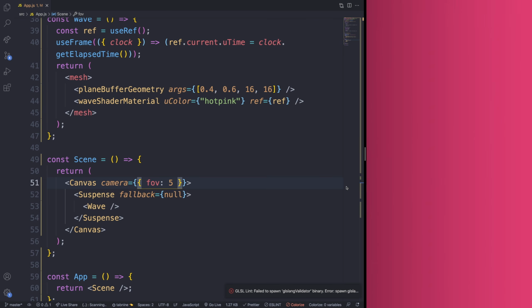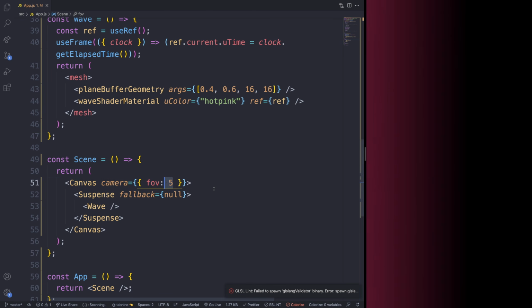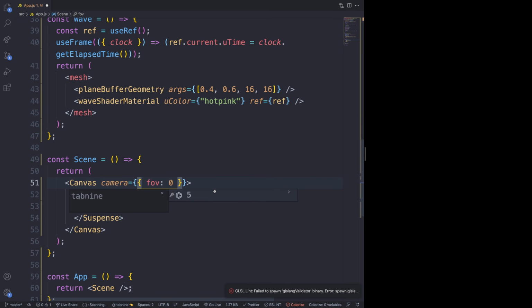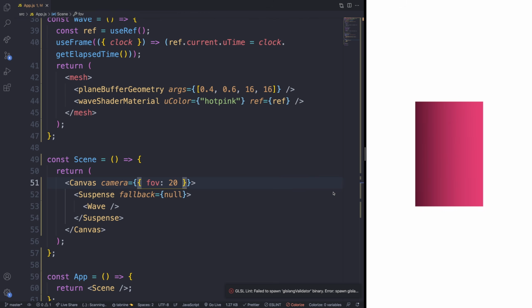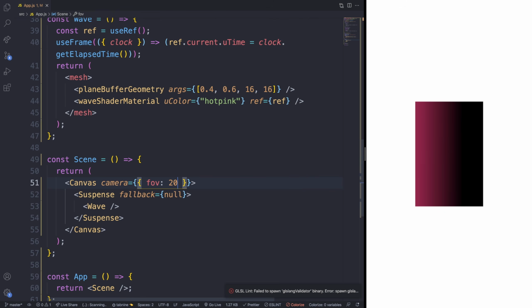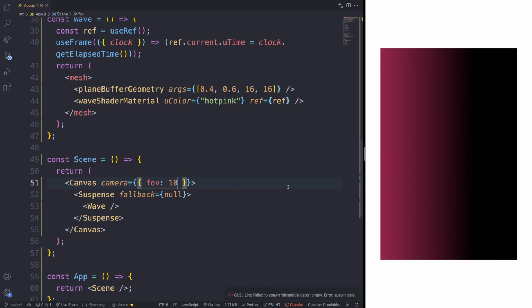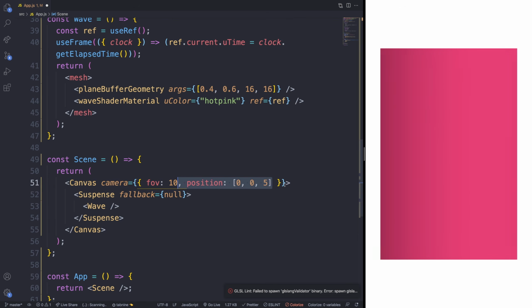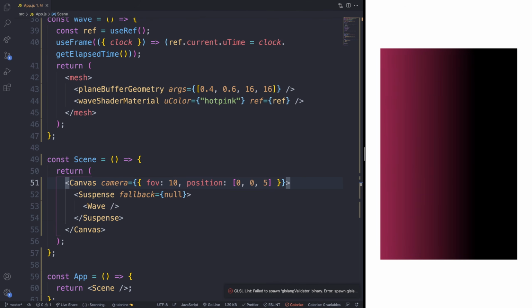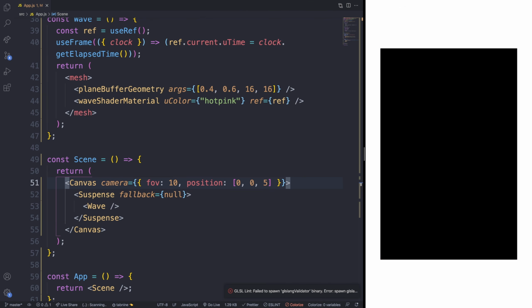You can see here I'm playing with the FOV, setting it from 10 to 5 to 0 to 20. Really, it's up to you, whichever one best suits your taste when you're working with the geometry. If I add a position and change the Z index, you can see that we can move the position back and forth, but the default is 0.005 for us here because it matches perfectly with the FOV of 10. I'll go ahead and leave it, but we can remove it and it wouldn't make a difference.